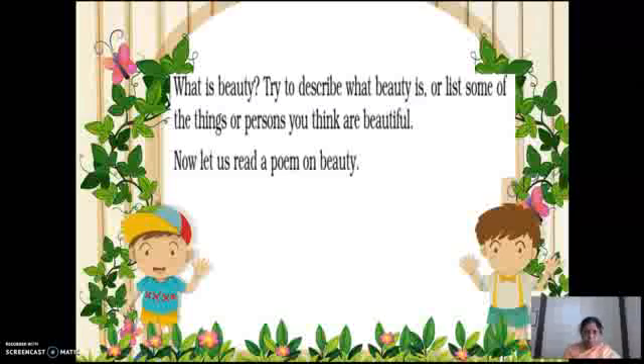Next is Mohita. So many children gave their views about beauty, and if time permits at the end of the session, I will continue it again. I will show now a wonderful morning to my friends. Today's topic is beauty — the quality which gives pleasure, the state of being beautiful. Thank you, Mohita. Thank you so much for all your responses.